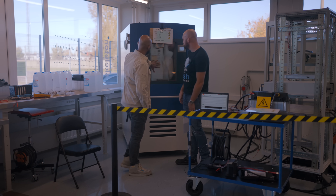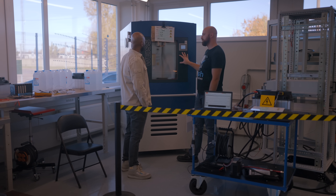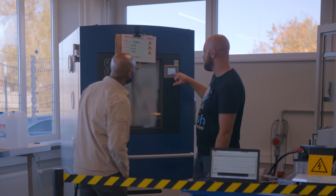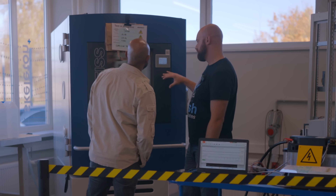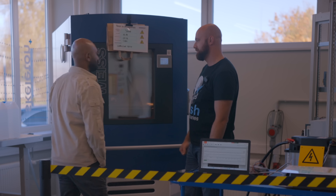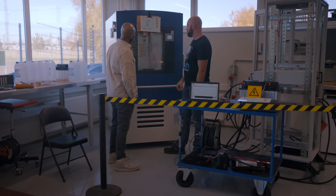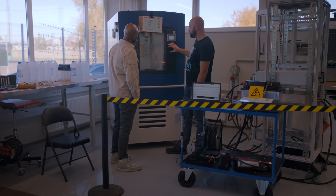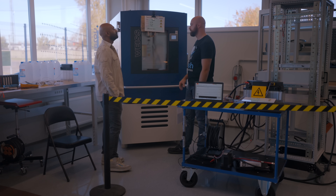This chamber is specifically for humidity and temperature control. Right now we're running it at 95 degrees Celsius, 93% humidity — essentially some of the highest conditions you would have as far as humidity without submerging it. The idea is to expose it to this for a lifetime test of around 1,500 hours.